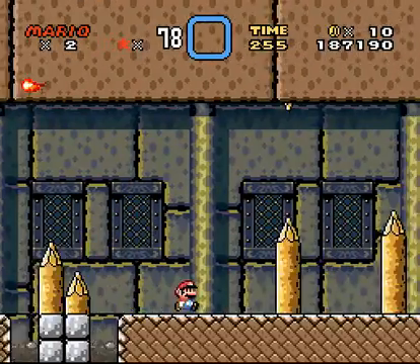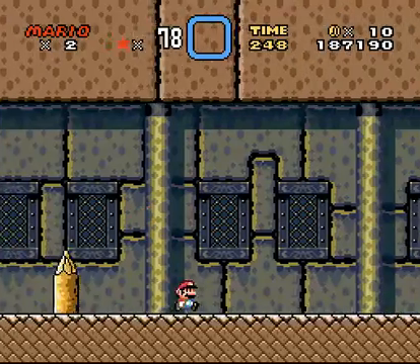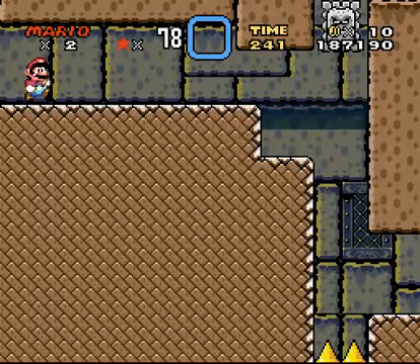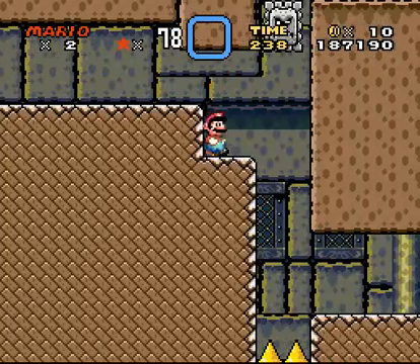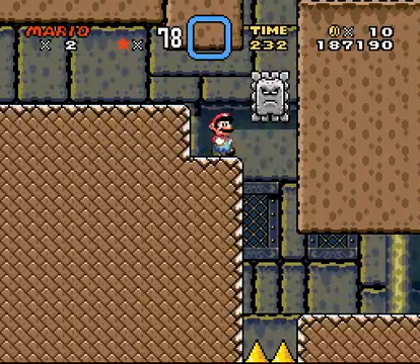Which is odd. I haven't seen any blue switch blocks before this. I'm hoping that it actually gets a chance to shine in, like, World last-ish. Whatever world that may be, I haven't been counting, like, 7. 7 seems right, yeah.